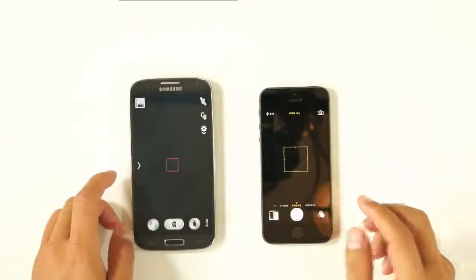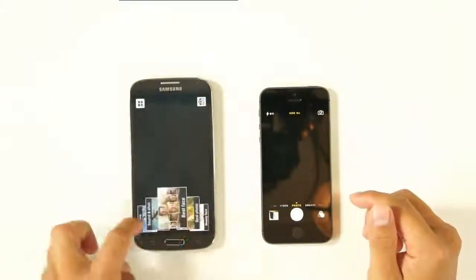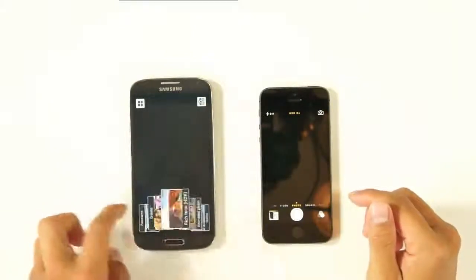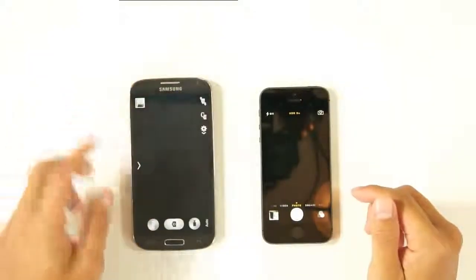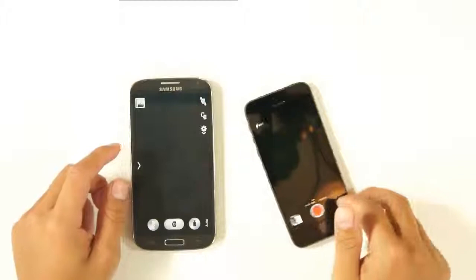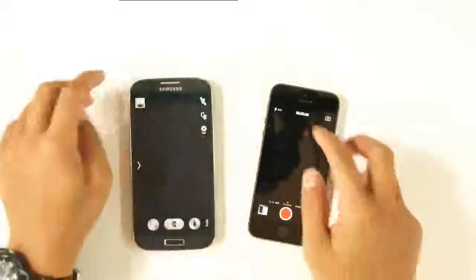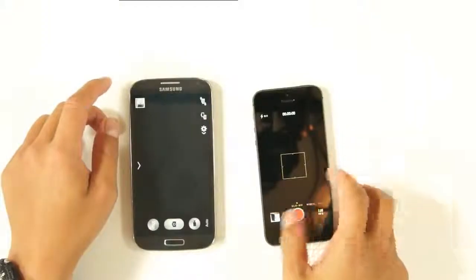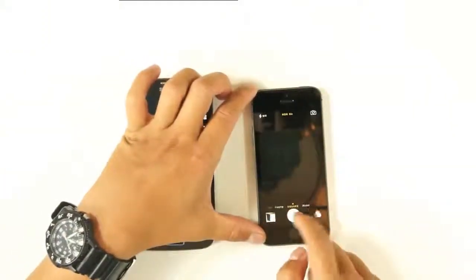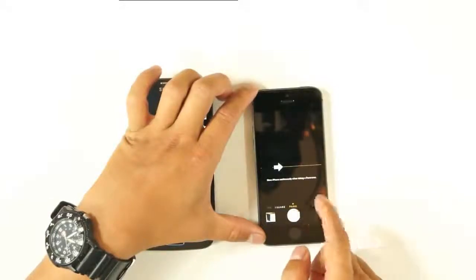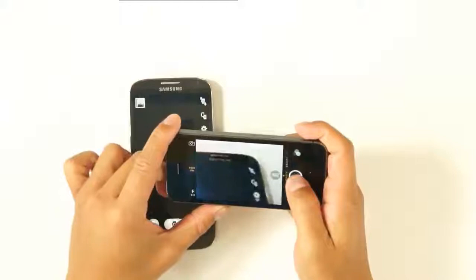Speaking about the camera, the Galaxy S4 has a rear 13 megapixel camera with various shooting modes you can choose from, and that fits pretty much everybody's creativity level. However, the iPhone 5s has now caught up with the competition. They stepped up with the new iOS 7 and a whole new larger sensor that captures very sharp images. Even though it only has an 8 megapixel rear camera, it still performs slightly better than the Galaxy S4.